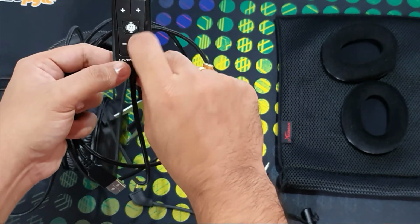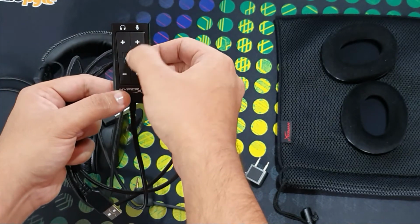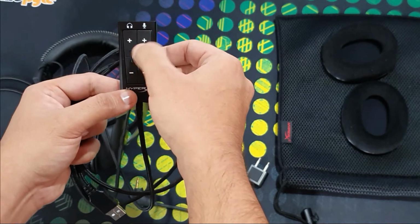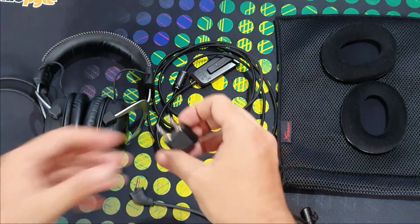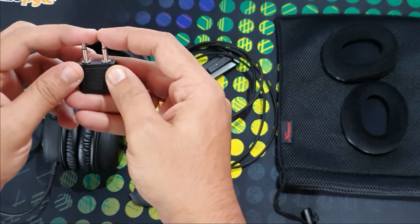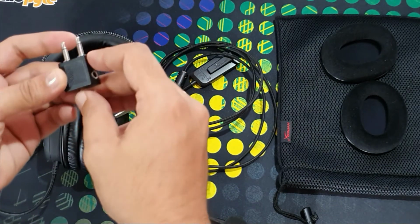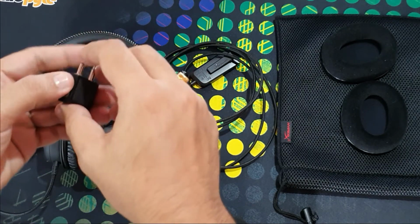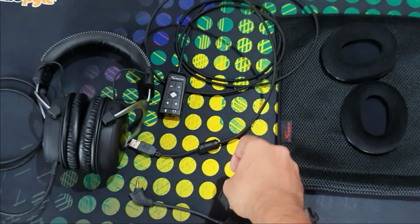In the center there's a 7.1 button. Pressing that you can switch on or off the 7.1 virtual surround sound system. Then you get a plug. You can plug in the headset here and plug this into the microphone and the headset port of your systems. But without using this 7.1 card, you can utilize this.